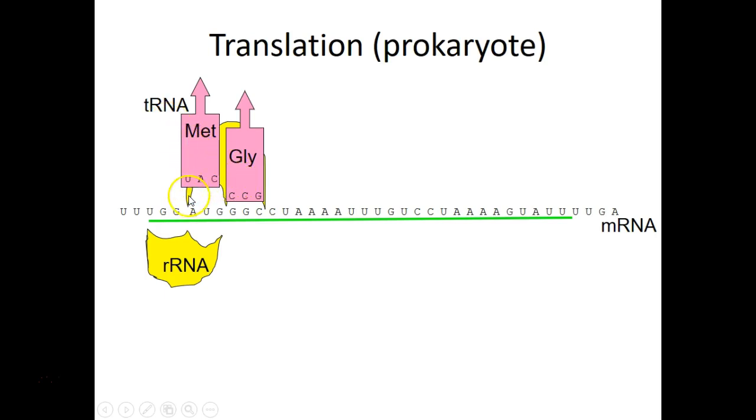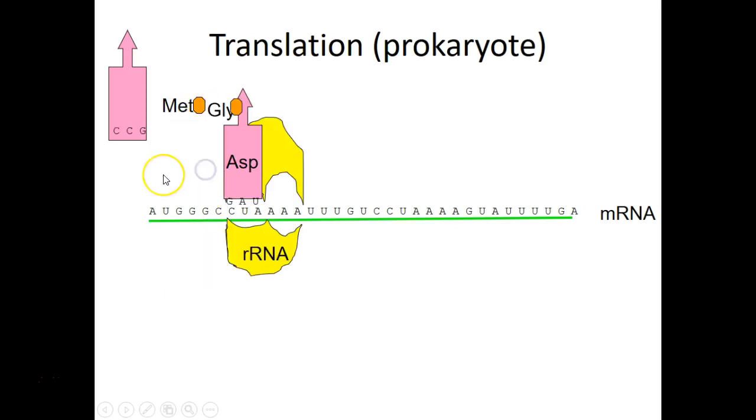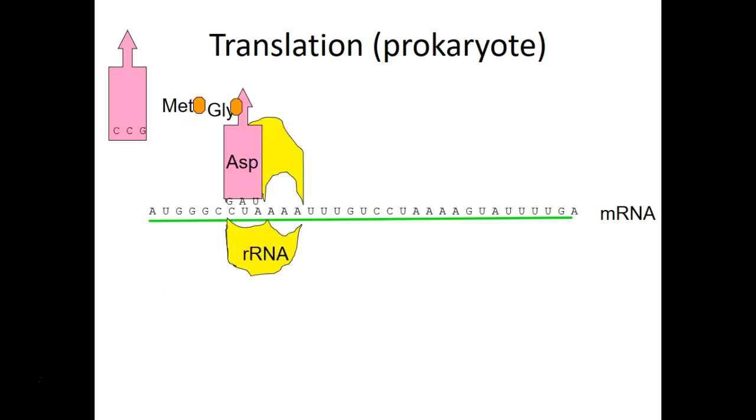Peptidyl transferase, a protein-RNA complex present in the 50S ribosomal subunit, catalyzes the formation of this new peptide bond between the amino acids. The ribosome then translocates to the next codon. This process is promoted by elongation factor G and requires another GTP. This places the empty tRNA molecule in the E site of the ribosome and moves the tRNA containing the growing polypeptide chain in the P site.